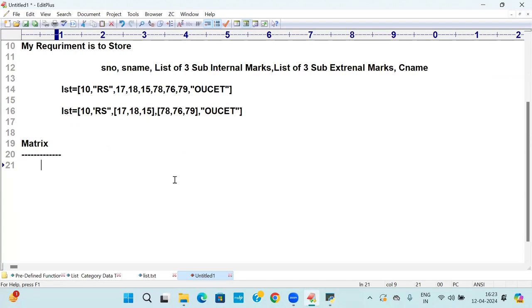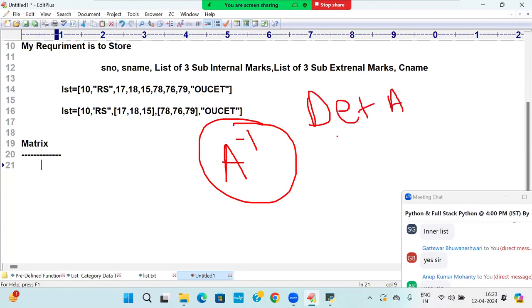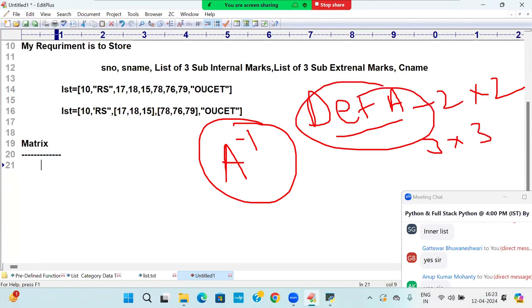What is the use? Do you know? Don't know. What is the A inverse? Determinant of A. You know determinant of A, for a 2 by 2 matrix, a 3 by 3 matrix. What is the use of determinant? Why do you use determinant in mathematics? When do you use it?